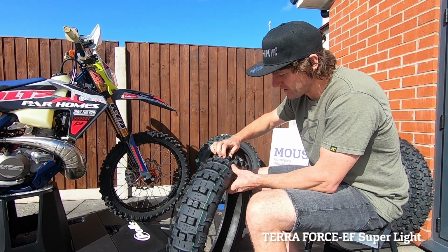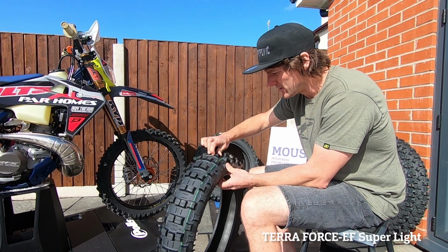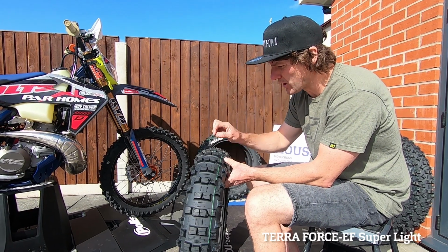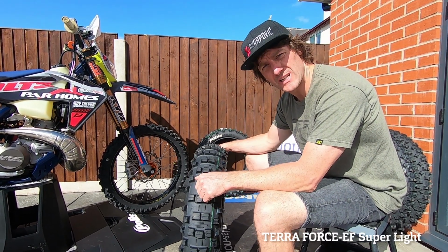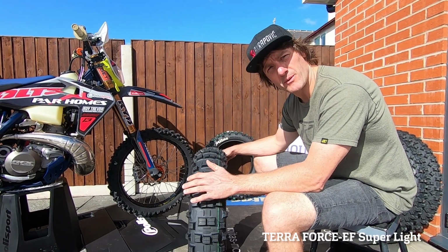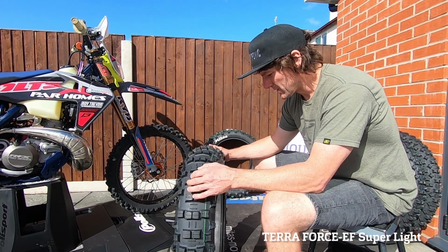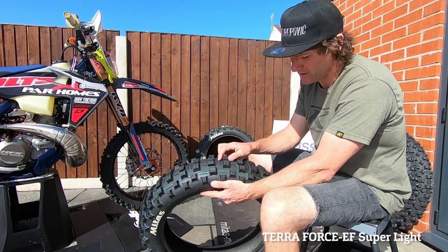Knobbles are quite a bit softer, getting more towards, but not an extreme setup, but just like I said, a good all-round compound in this tyre, because it's good for the fast stuff, it's good for the slower technical stuff, and pair this tyre up with the right mousse, you're gonna be really getting the best out of this tyre.